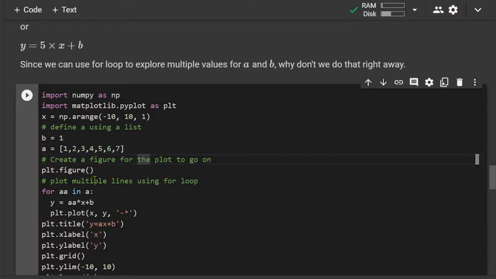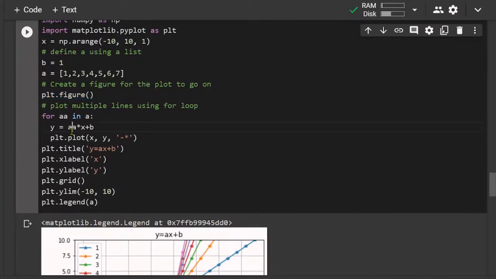Then we start creating the figure. First, create an empty figure, and then use a for loop to loop through all of the parameters, using the formula we want to explore to calculate the y value, and plot the line on the figure.